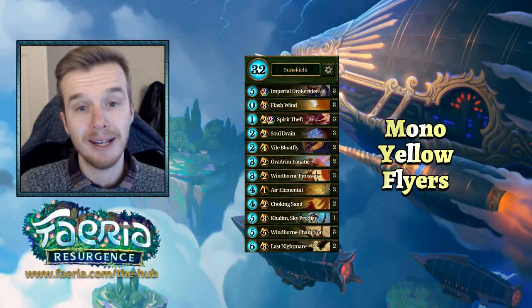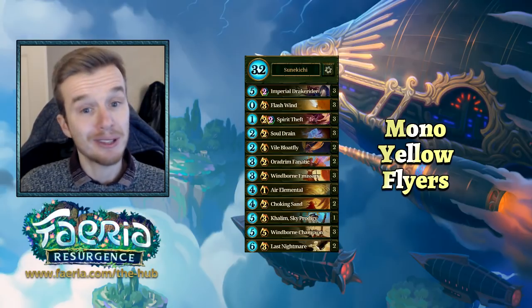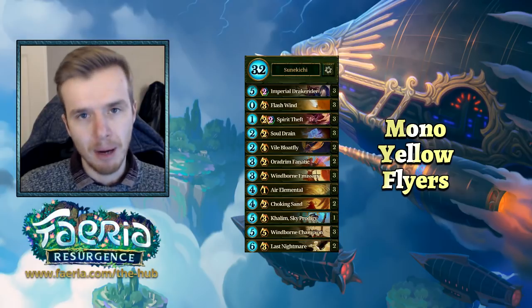It looks like other players are starting to tap into yellow Flyers as a way to climb the ladder. We saw Essa Dawn use it. We saw kind of a different version of Flyers from Dickleton. So definitely a deck that's picking up in popularity.